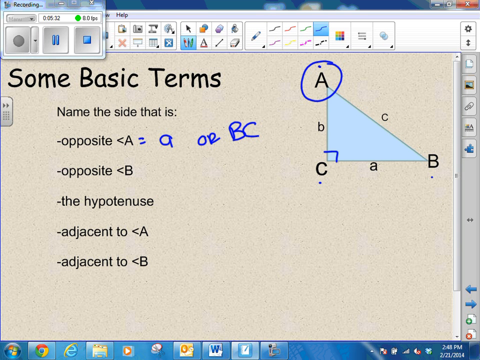Now I'm going to look at the adjacent side. What side is adjacent? Now be careful. We're saying B and we're saying C. What do I know C is though? C is the hypotenuse. So once I identify that, that's out of the question. I can't use that as an adjacent side because it's specified to be something specific. It is the hypotenuse, not an adjacent side, or I can say it's AB. So going back to A, the adjacent side is little b, or AC.